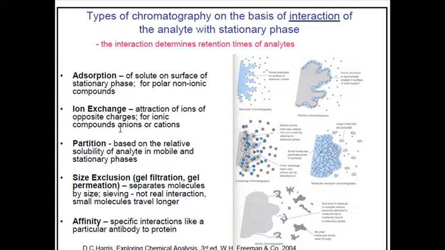Chromatography can be identified based on different procedures, based on different ways to separate or the best way to partition between the mobile and the stationary phase. We can partition using absorption. What do you mean by absorption? In this case, solute on the surface of the stationary phase. Normally it can be seen for non-ionic compounds. The absorption can be looked at for non-ionic compounds because ionic compounds do not go through absorption.